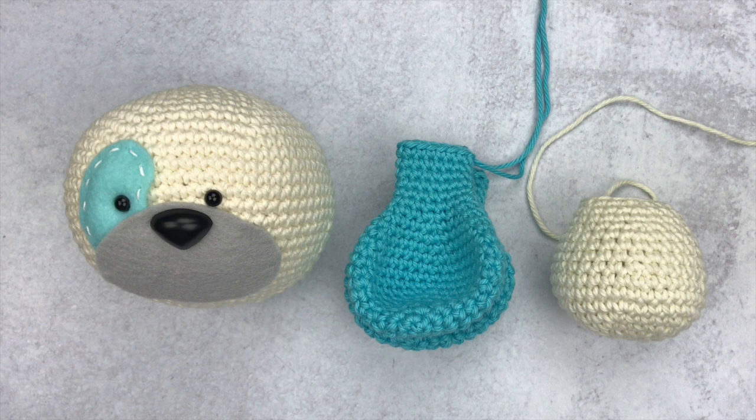We have our head, our ears, and our body done, and we are going to make the front feet, the back feet, the tail, and do our assembly. We're going to jump right into it with our front foot.